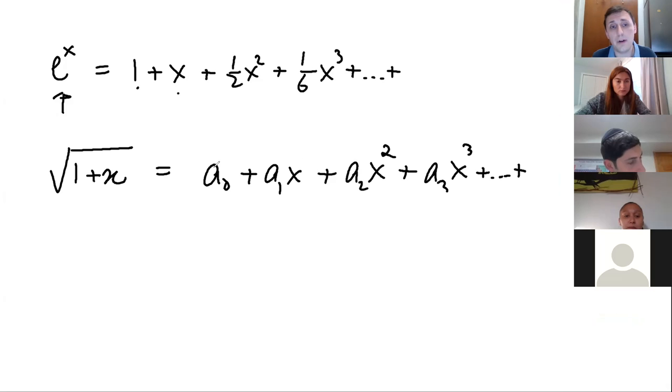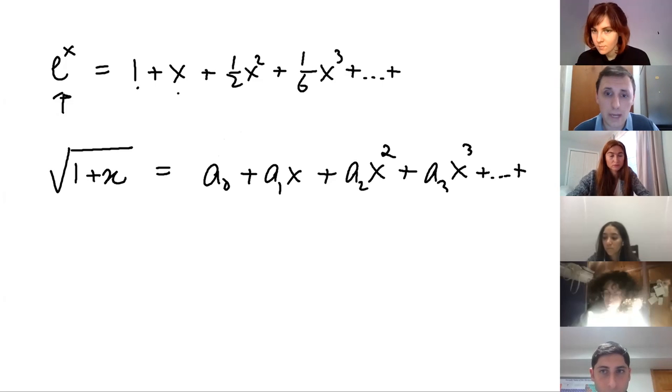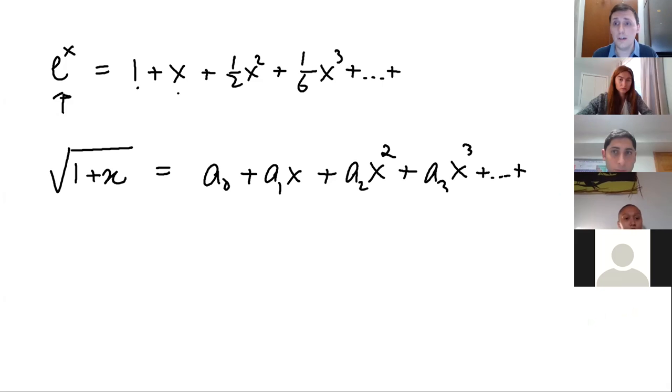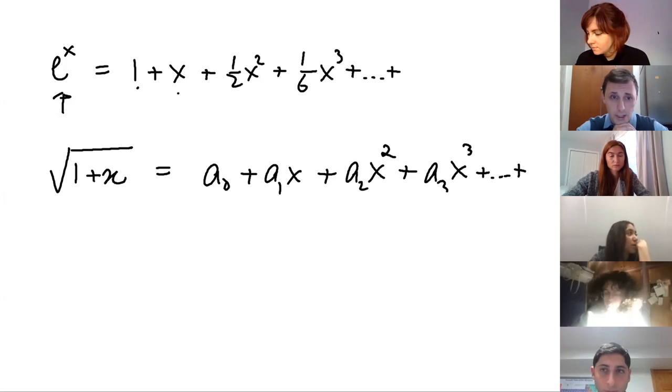But having found this situation, look at it. I can see that if I plug in x equal to zero, it will eliminate all the other x's. I have that a zero is equal to one, right? I can take derivatives of the polynomial and derivatives of the left side and obtain the coefficients everywhere. And of course, if you're interested, just try to play with it. One of your assignments, an extra credit assignment, is to figure out the representation for sine and cosine. How are those functions calculated?